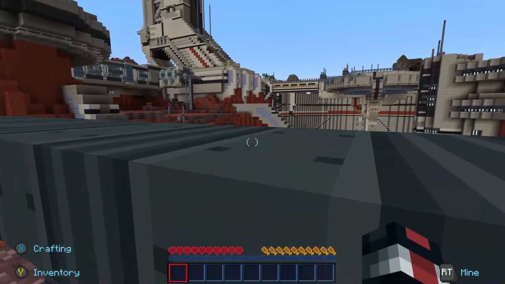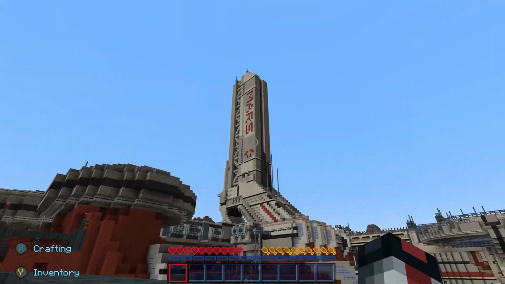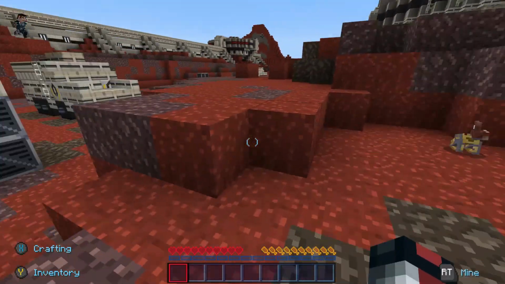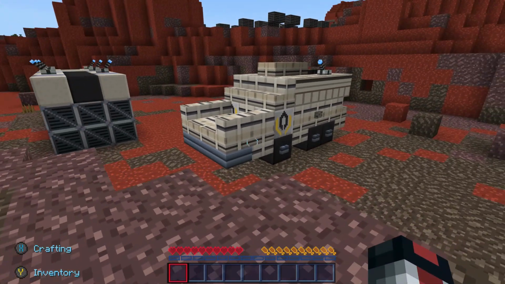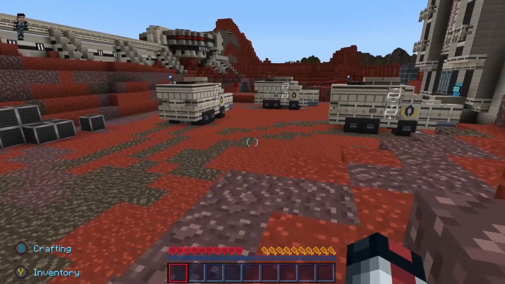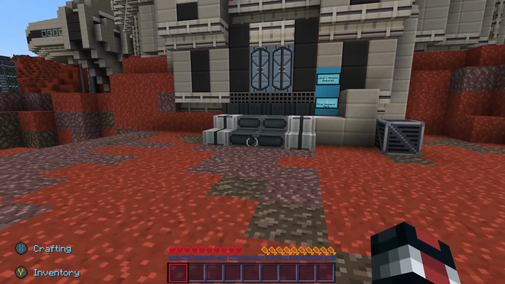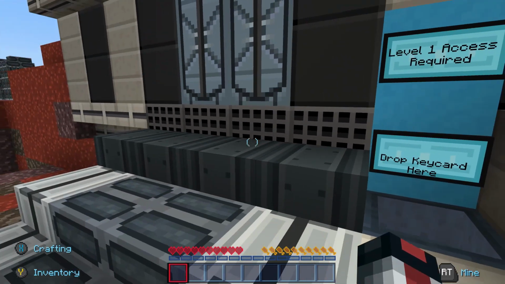This must be fence. Wow. This does look like the Mars base that is in the game. Sweet. Bunnies. Oh, that's supposed to be Cerberus structs. Or vehicles. Level 1 access required. Drop key here. Oh, sweet.